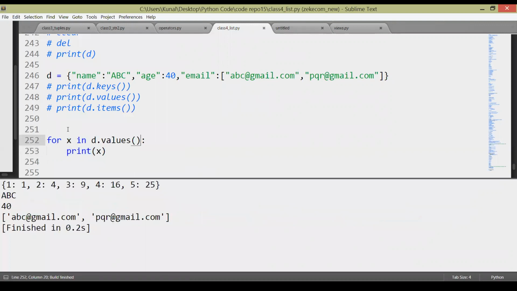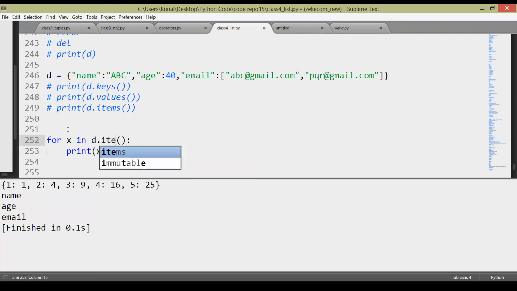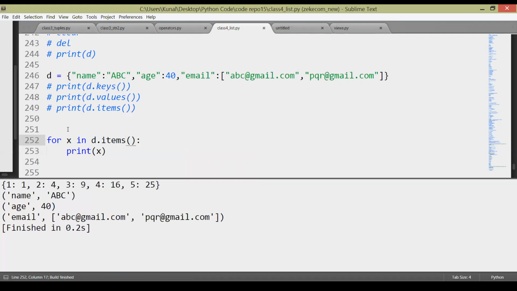If I want only values, I can say d dot values. So this d dot keys is actually similar to just specifying for x in d. If you want both things separately, I'll say d dot items.